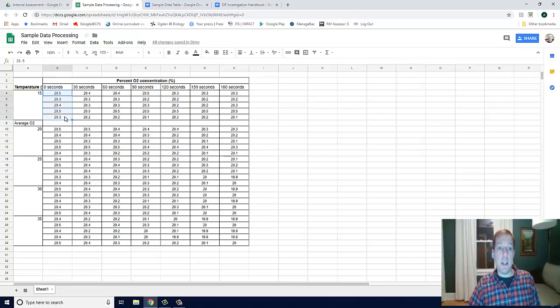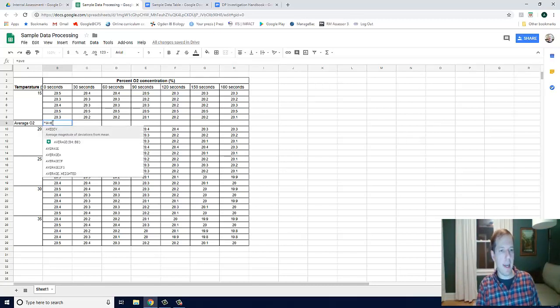So in order to do this, I need to use a common spreadsheet functionality called a function. In the box where I want to display that particular value, I want to start with an equal sign. That equal sign then needs to be followed by the function that I want the spreadsheet software to carry out. In this case, I want it to compute an average.